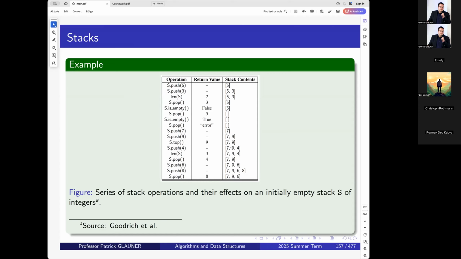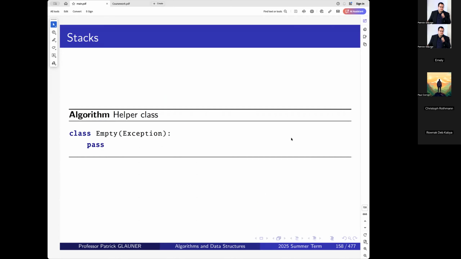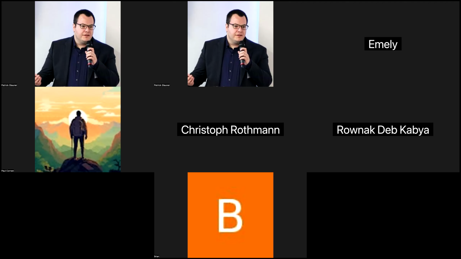I can push a 4. So now I have the 4 at the top, 9 in the middle, and 7 at the bottom, and so forth. So this is a series of stack operations that we apply to an initially empty stack of integers. And we will try to implement this now on our own.